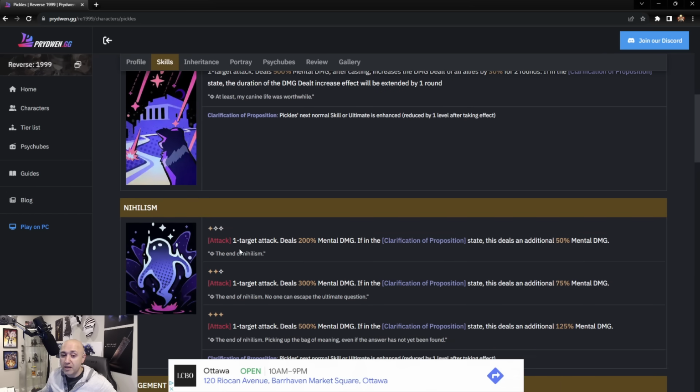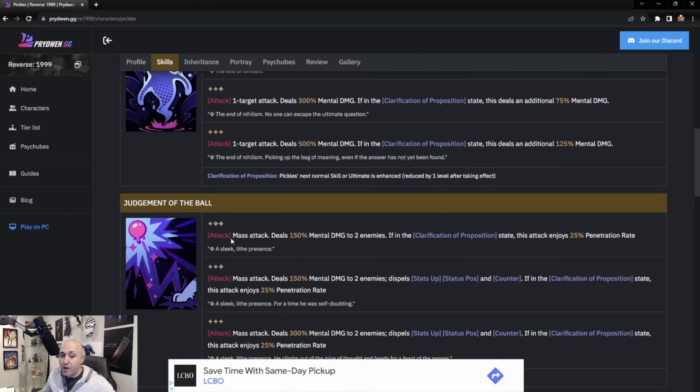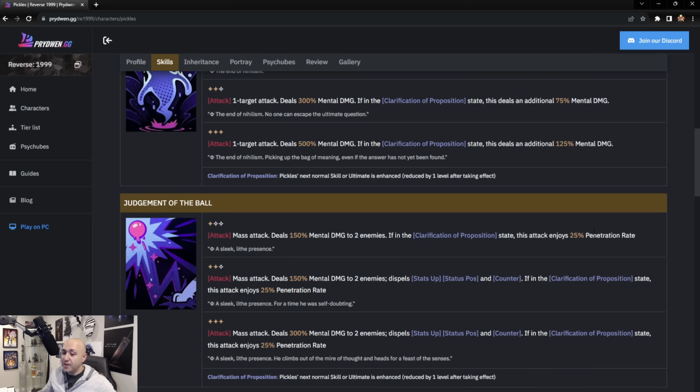Nihilism is going to be a one target attack that deals 200% mental damage. If in the clarification of proposition state, this deals an additional 50% mental damage. And as you increase this, it does more damage and then more mental damage as it comes along. And then Judgment of the Ball, a mass attack, so this is an AoE, deals 150% mental damage to 2 enemies. Again, if you're in the clarification state, this attack will enjoy 25% penetration.